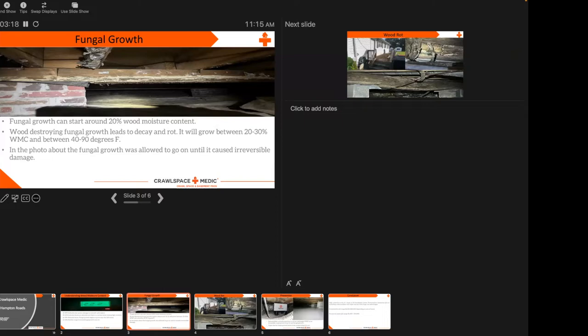This is where I like to talk to people and educate them, because this is a $20,000, $30,000 job. When you build this house, you put in a good vapor barrier and the dehumidifier, you're looking at $3,500. You just don't have to worry about it. Except you got to change the filter once a year. But I'd rather pay the $3,500. So every crawl space needs a dehumidifier.